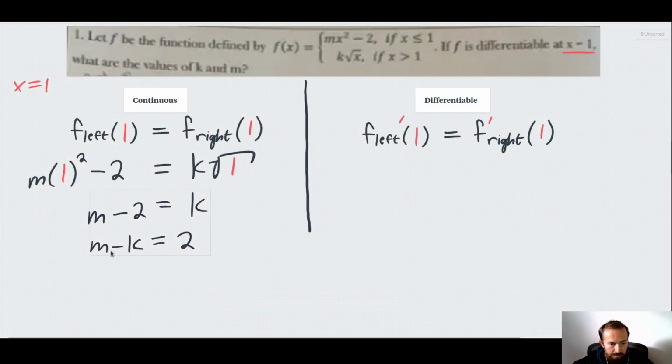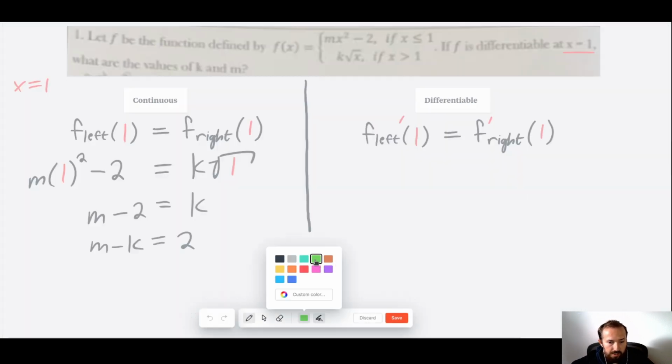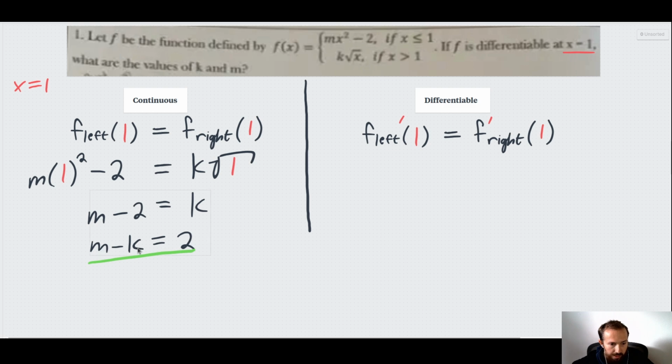Now, this is kind of what we saw beforehand, right? Remember that when we were talking about continuity, the functions touching at x equals 1, it seemed like 2.5 and 0.5 worked. 1 and 3 worked. 2 and 4 worked. That's what this is telling us, basically. Anything where m is exactly 2 greater than k will work. And that's exactly what we saw in Desmos. So this is one constraint. So there's an infinite number of solutions, m and k, that would make the function continuous, but there should be only one of these that will make it differentiable at the same time.